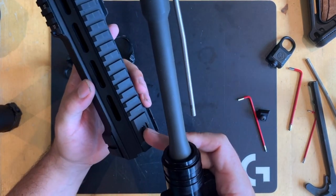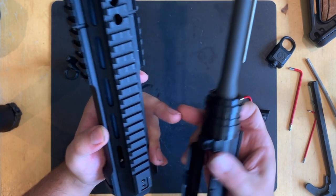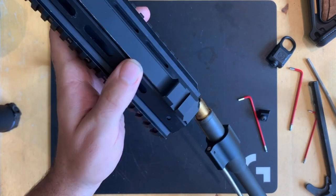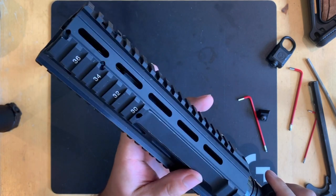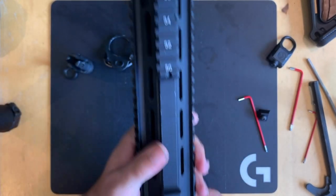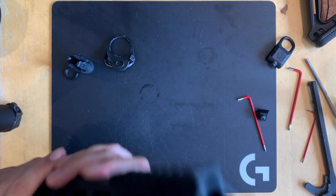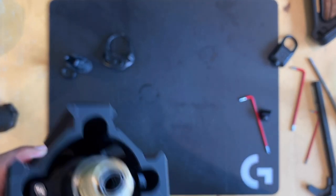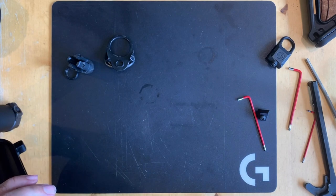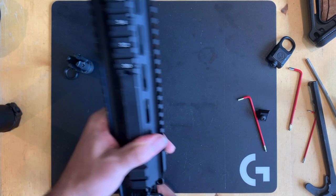So there's two grub screws here and they lock onto the rail in these two channels. So let's drop the rail over and see if that gas block is hidden. Yeah, so you can't see the front of the gas block. The gas block's not correct, but you can't see the gas tube, so I'm not too worried. So again, that's a cosmetic thing that I will sort out with a different part at a later date.